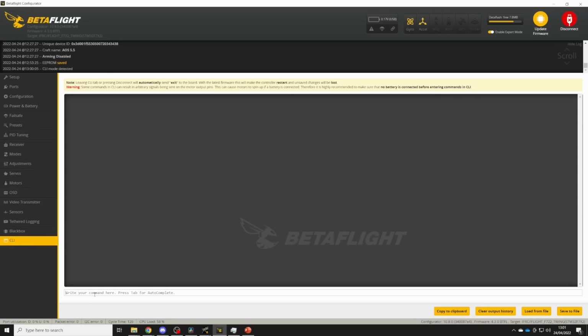So we'll go into the CLI and type get boost. And we get the throttle boost and here the feed forward boost. Now the default is 15. I tend to find that I need a little more than that on most of my quads to get them tracking set point through the start of fast moves really well. So I found the ideal value for this AOS 5v2 was 20.